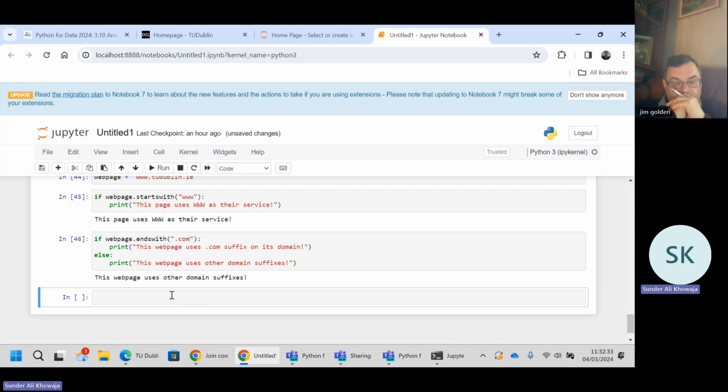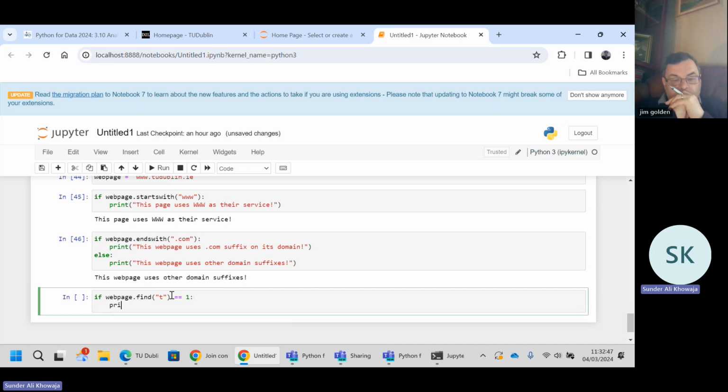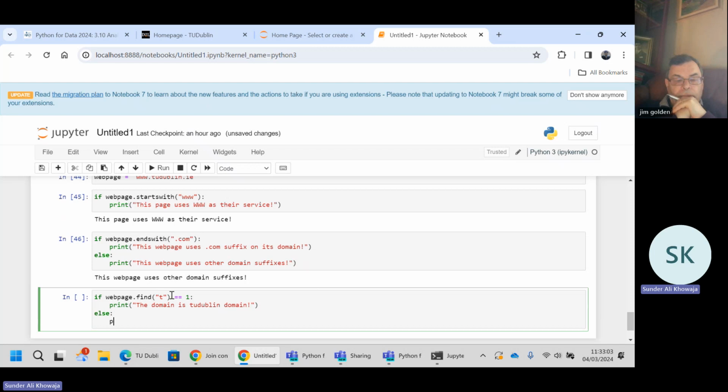And if we want to find something, let's say if web page dot find equals to 1, what it will do is it will print, let's say, the domain is Dublin domain, or else you can print out the domain is not Dublin domain.